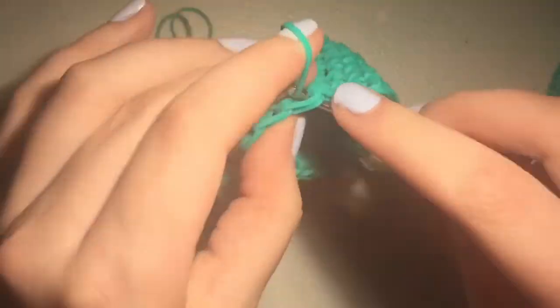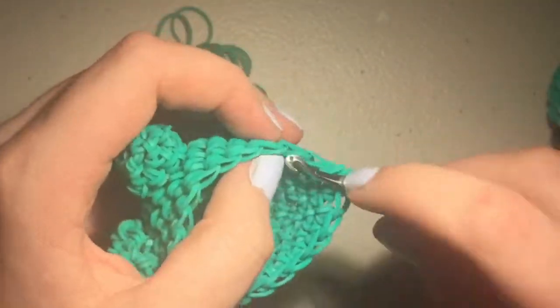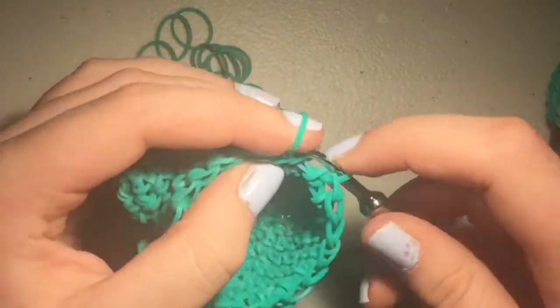So we're just doing single crochet all the way around, nothing special.